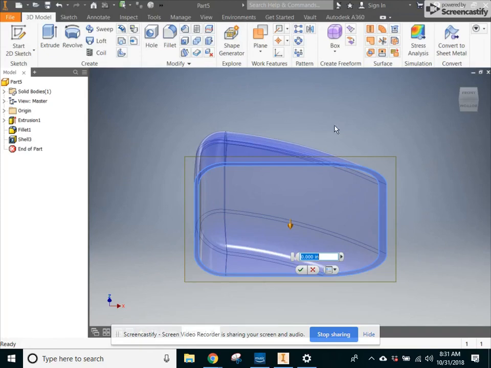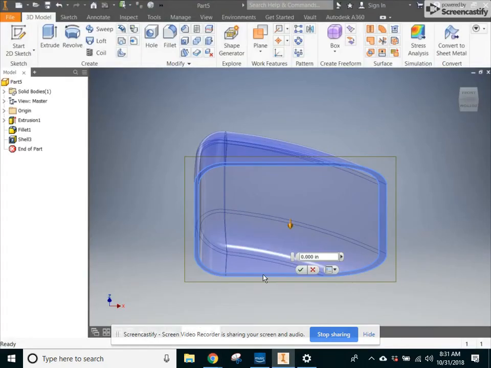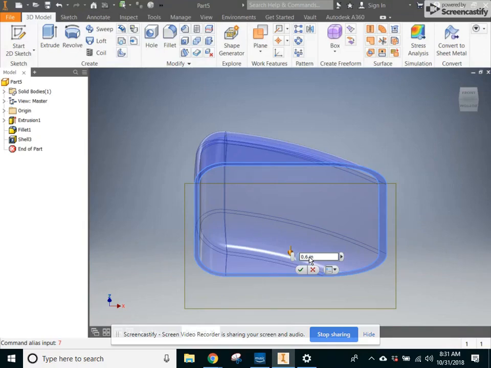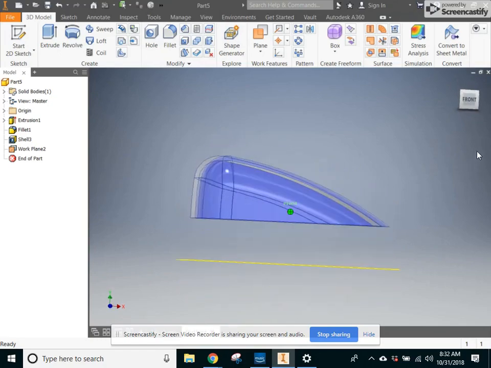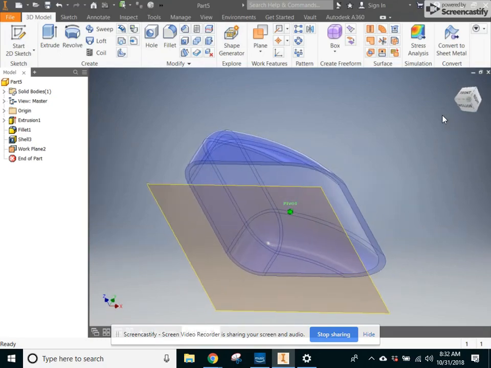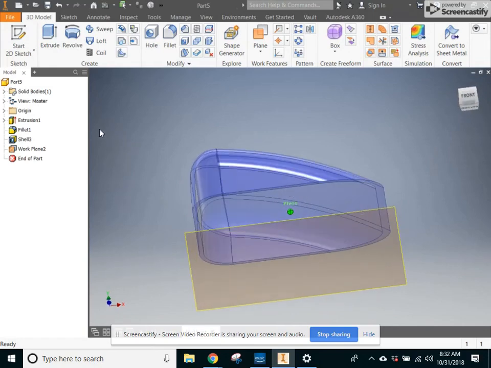And it's going to ask me how far offset do we want it, and that is 0.67. Yep, 0.67. There we are. We hit OK. So now, as you can see, it has placed a work plane, something we can put a drawing on, that is 0.67 inches off the bottom.